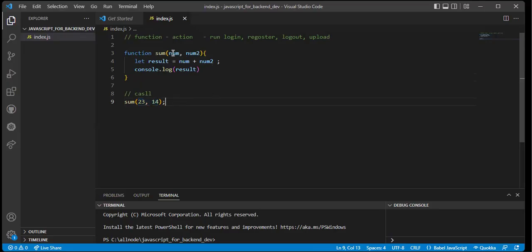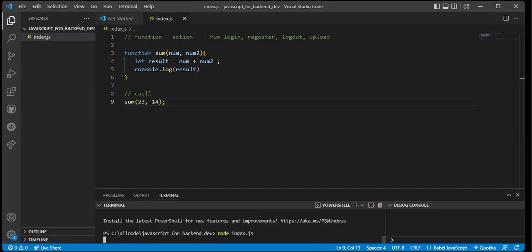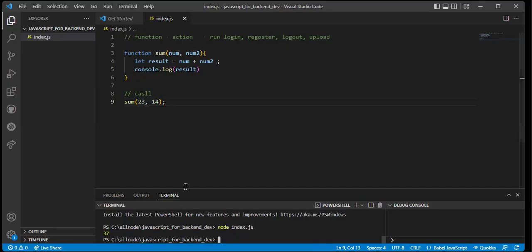And now we have two arguments here. If you come in here and pass in just one argument, you're going to get an error. So we have two parameters here. So whatever parameters we have is what we're also going to have here. So if you have three parameters, you have also three arguments, right? And as I said, you separate each of them with a comma. So if we run that quickly, we're just going to see 37. So this adds the sum of two numbers together.